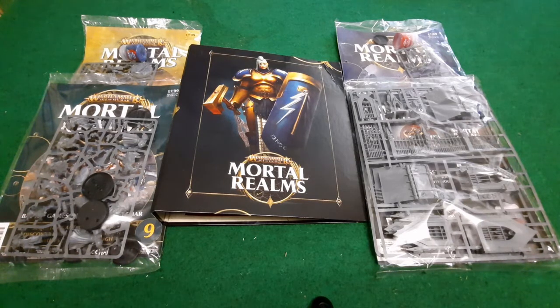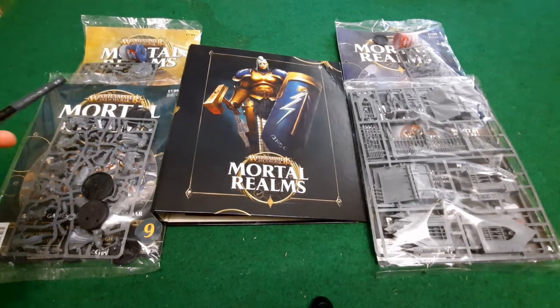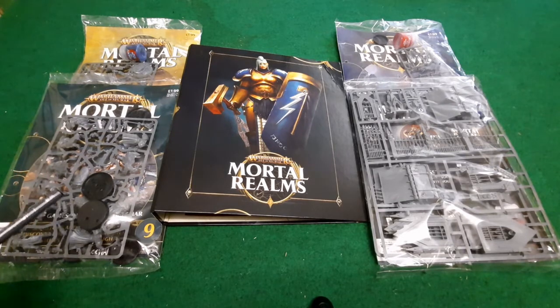Who knows? Doesn't matter. But let's have a look at what we get with batch 3 of Mortal Realms, Age of Sigmar. So in issue 8, we're looking at the Ballista for the Stormcast Eternals, which is quite a cool model, which retails from the Games Workshop website at $35. And we're also getting a paint in here, which is Kantar Blue, and it retails for $6.40, so a total of $41.40 for this issue.